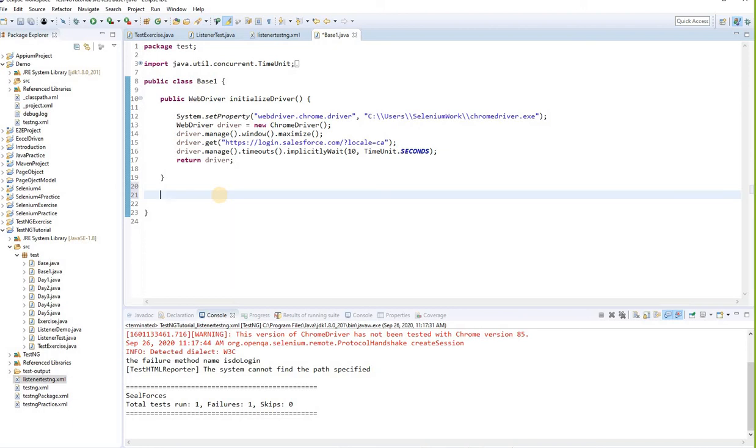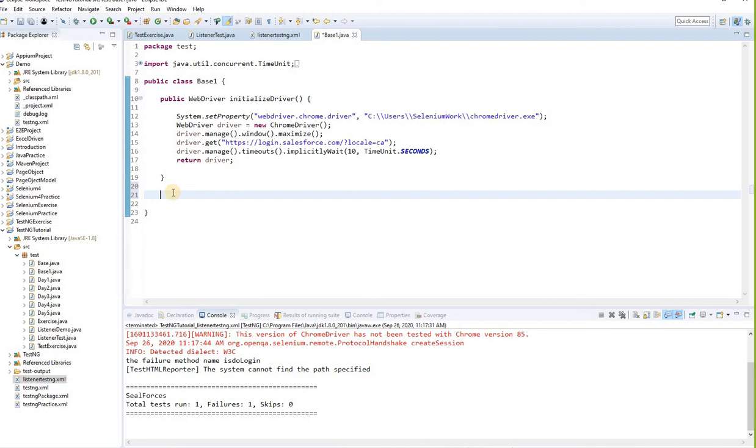Every time a method fails, it's going to execute the same code, so I don't need to write the code up there. I could write the code in the listener class too, but since it's reusable, it's good to create a separate method, put it here, and just call that method inside the listener class wherever needed, and it will be executed whenever it needs to. So it's easier and a little bit more organized.